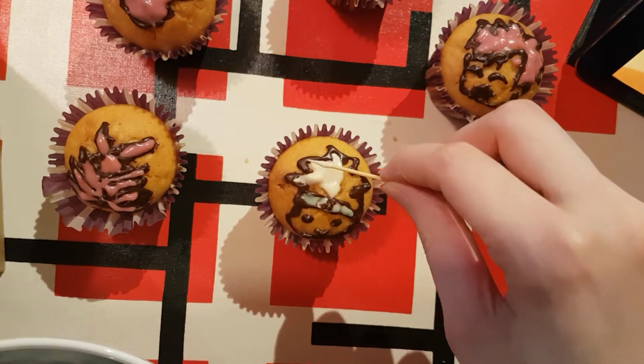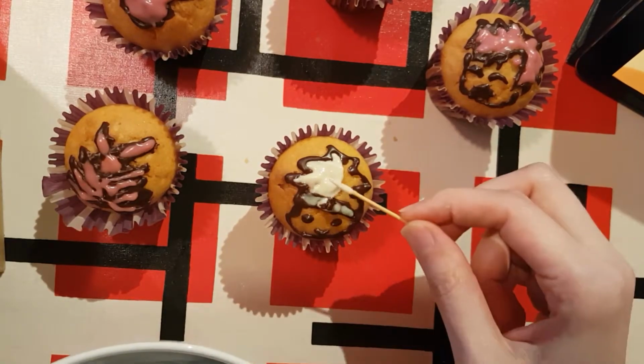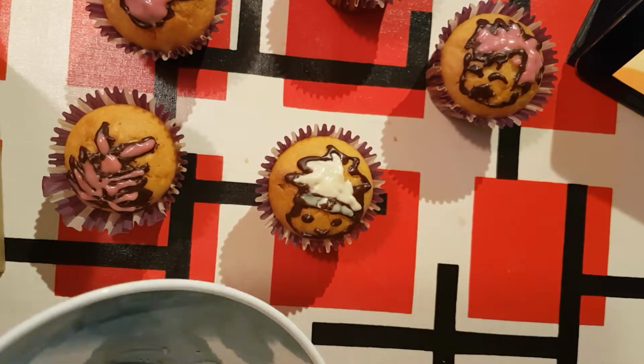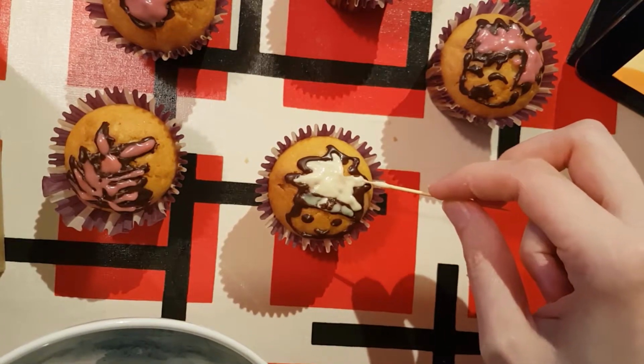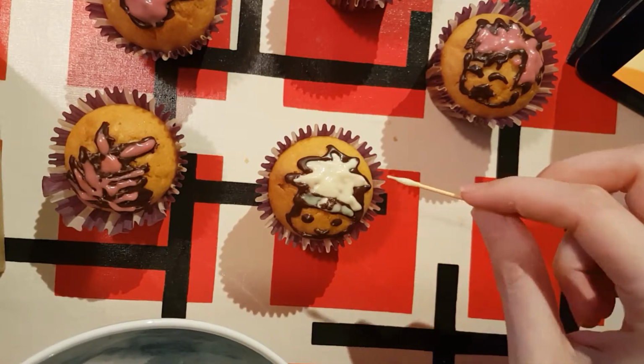The yellow color that I had didn't really give it a color. It gives it taste. It gives banana taste. It gave it more of a taste than a color. So Naruto ended up with white hair. Don't ask me why.